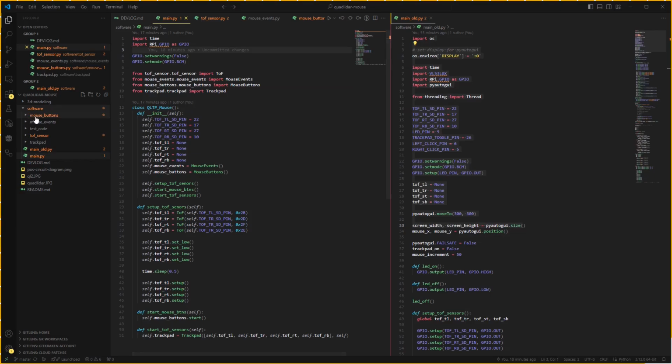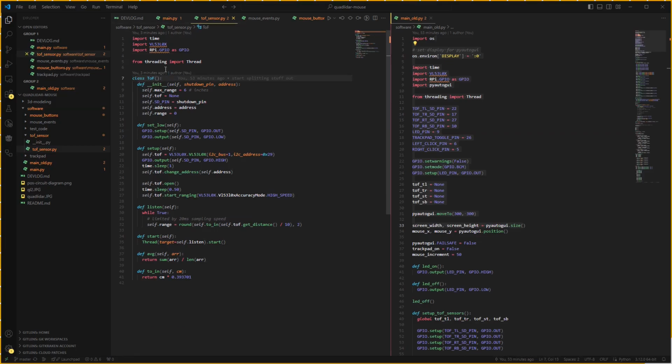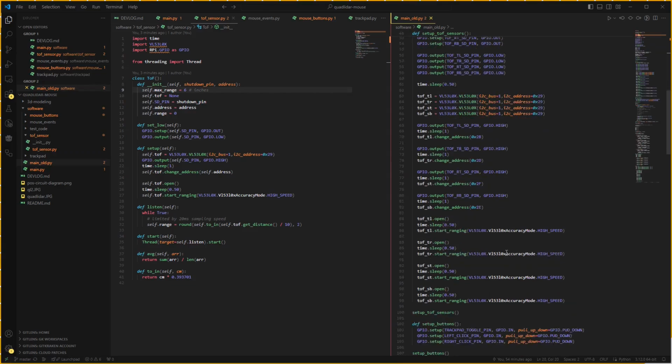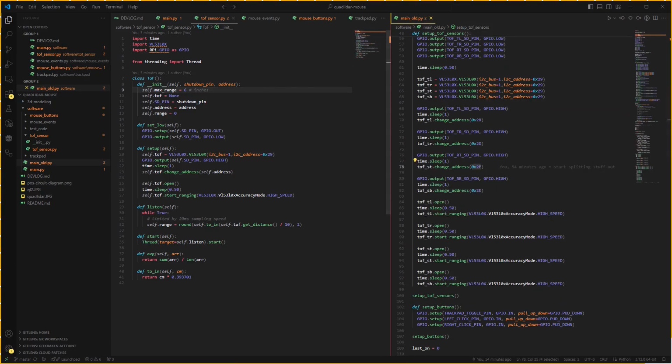So there's 4 sensors, so each sensor is an instance, and main is like the orchestrator, so it knows which are the shutdown pins. So when you instantiate new time of flight sensors right here, which this is the class time of flight, you pass in the shutdown pin and the address, which comes from over here when you're turning them on one by one, and you're assigning these addresses, which I think these are I²C, which I could find out right now actually.